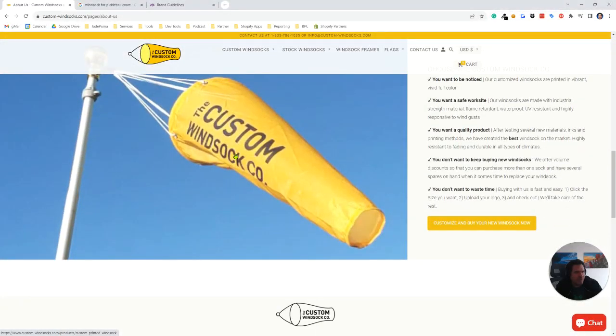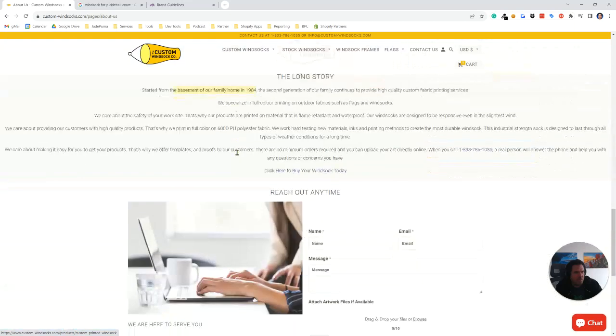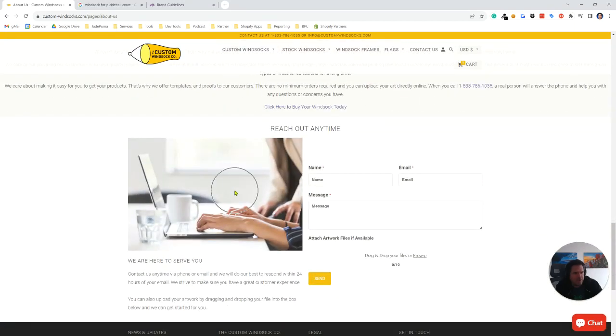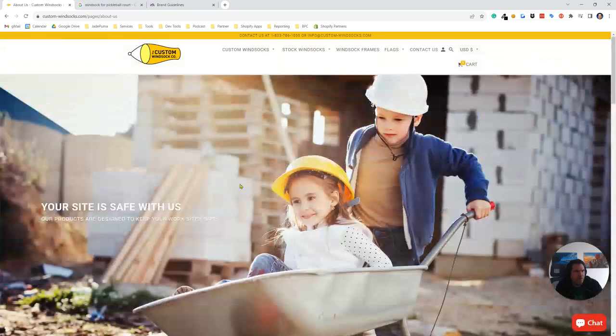This is a photo of your product, not of your people. So what I always say, and this is a stock photo, right? What I always say is on the About Us page, I want to see babies and dogs, right? Because babies and dogs prove you're human and that you're a family, and if you don't have dogs, you don't have babies, that's fine. But let me show you an example of this.